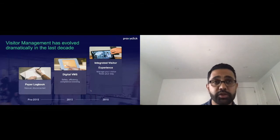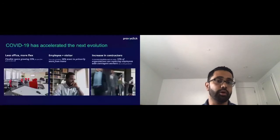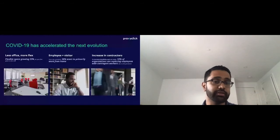And as a result, from an office-based perspective, we're seeing a big rise in the need for flex spaces where companies can pick and choose what space they have for what duration of time. And this supports the newer, more agile way of working. So COVID has accelerated what was actually a future trend in how we work, and therefore it's accelerating a trend in where we work, which is this rise of flex space.